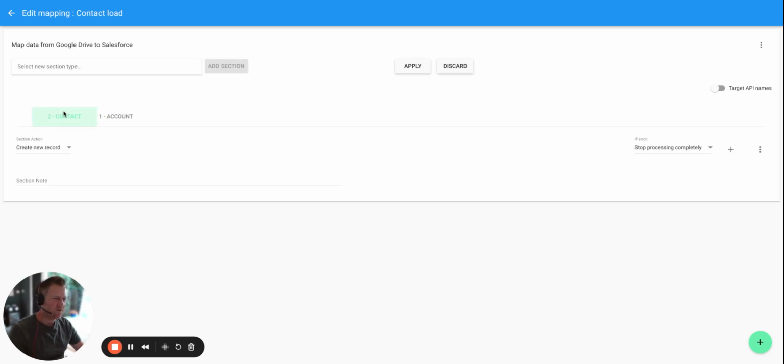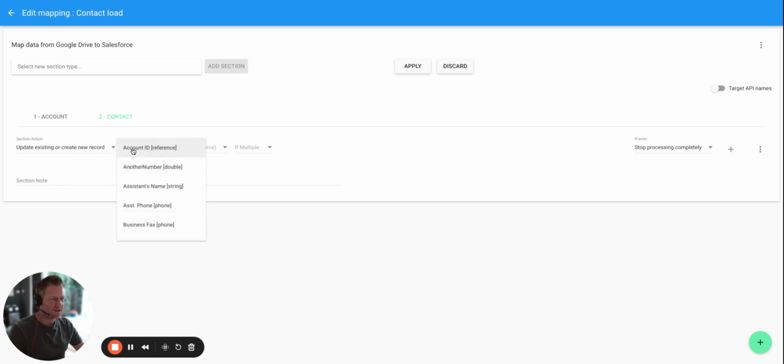You can actually move the order of the sections around by drag and drop, and that can sometimes be important when you want to do things in a certain order and create conditions and actions based on what happened in previous sections. So in this example, we're finding the account first, and then in our contact, we're going to create a new contact or update one if we find it.